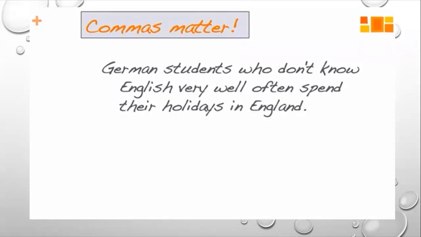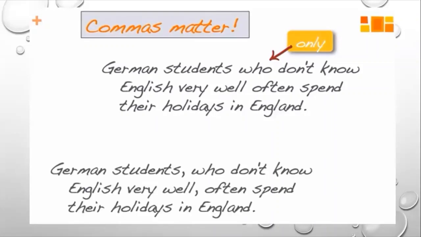A defining relative clause. And it says that los estudiantes alemanes, quienes no saben inglés muy bien, normalmente o a menudo pasan sus vacaciones en Inglaterra. Solo los estudiantes que no saben inglés muy bien. Los estudiantes alemanes que no saben inglés muy bien. So here we are referring to a small group of people, right? And a specific group of German students.